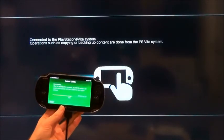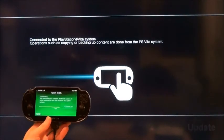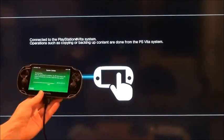To get an update on the PS Vita. So of course, to get this update, if you want to use certain features, you need to update either through Wi-Fi. You can connect this directly to the PlayStation 3.